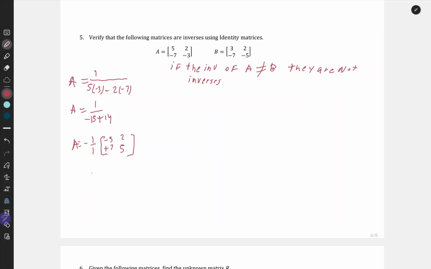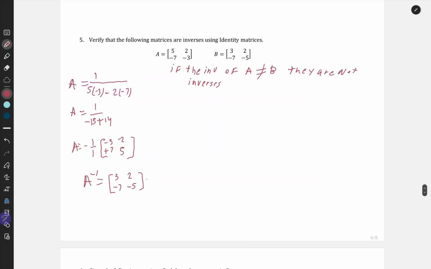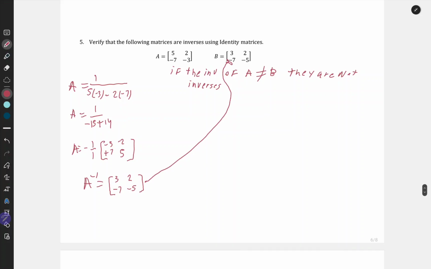Alright, now that we have to multiply these, our inverse would be, A inverse is positive 3, negative 7. Wait up. We have a negative that is wrong here. Actually, no. Yeah, this is supposed to be a negative. Oh yeah. So this is 2, 5. So it's a negative 5. Alrighty. Now what happens here is we know that this is identical to this. So what that tells us is that they are inverses.